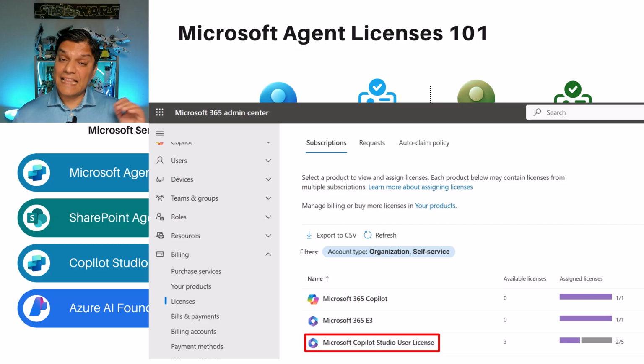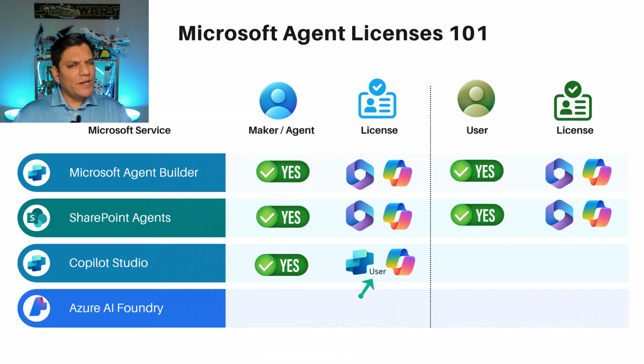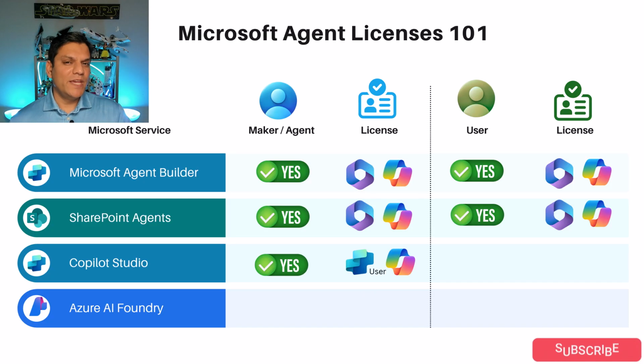Now, what's neat is that that license is free. And depending on how you've gone ahead and got your licenses for your company, you just got to make sure that enough of those user licenses are also assigned to you. So just make sure you have enough of those licenses. Once again, they are absolutely free, but your makers will need that license assigned to them.